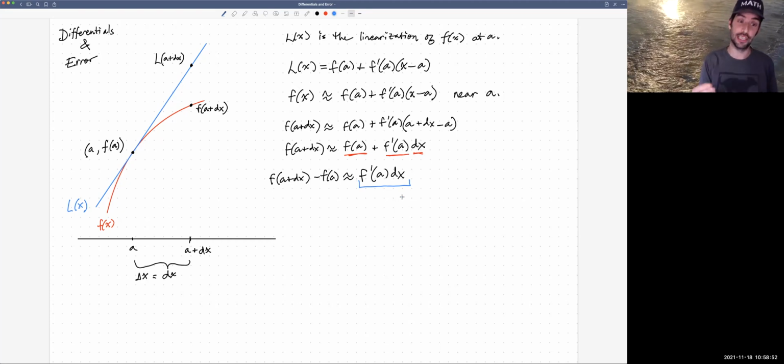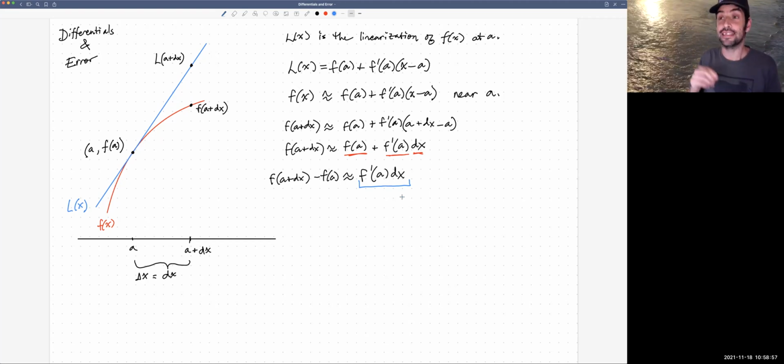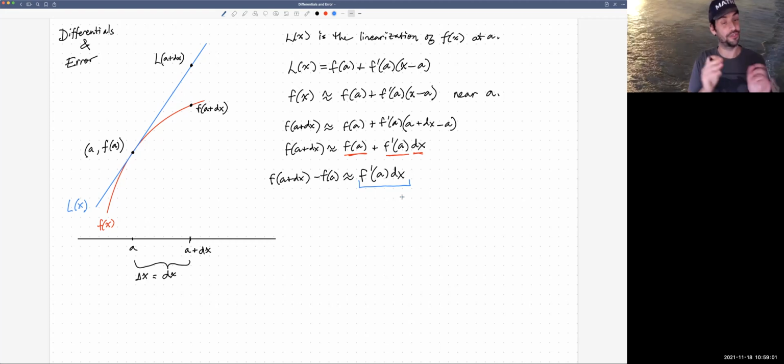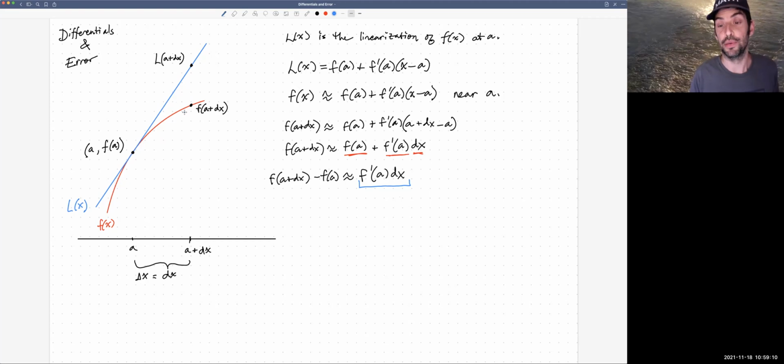But of course, looking at the graph of f, the rate at which the output changes doesn't stay the same as we have different inputs, right? The output is changing less, for instance, as I move to the right of A. You can see the graph getting flatter. So a change in an input of dx doesn't yield as much change in output, but it's something approximating this, right?